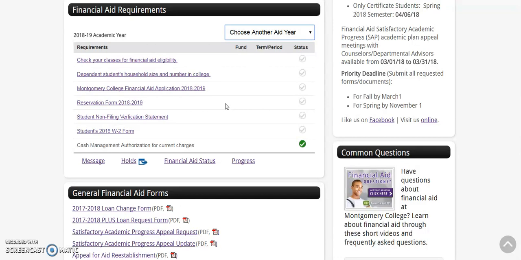Now, three reasons why we don't recommend students email the forms in. Number one, there's a possibility that they will not get their confirmation email. Emails at times can get lost in the system, and students will have no verification that they actually turned in the forms without their confirmation email. Number two, unlike walking the paperwork over to the financial aid office, there is no return copy of verified forms that they have turned in. They will simply have to wait to hear back from Montgomery College that the forms have been submitted.